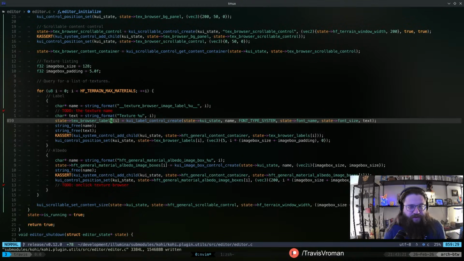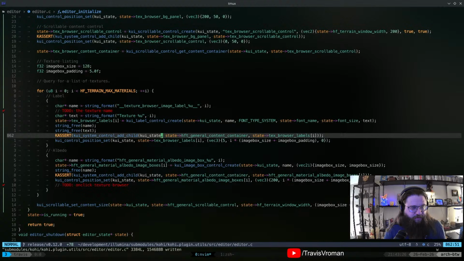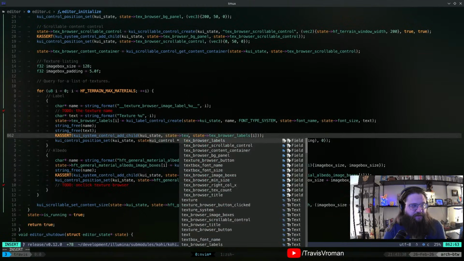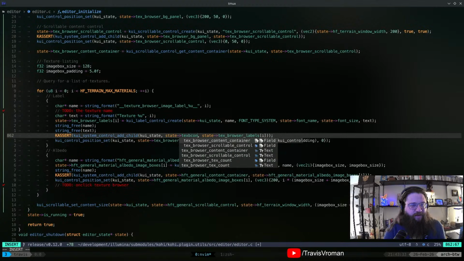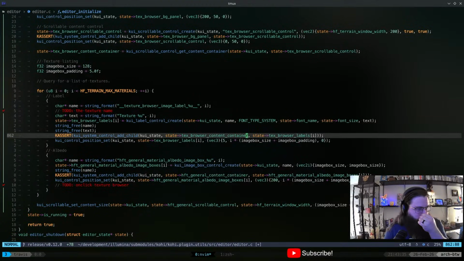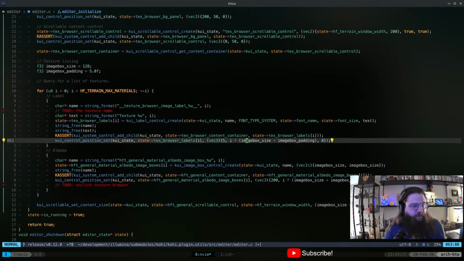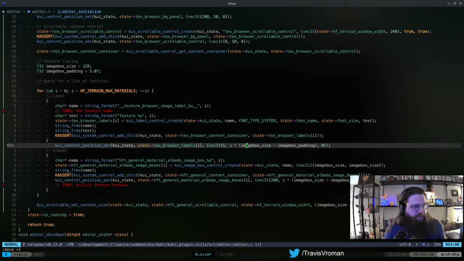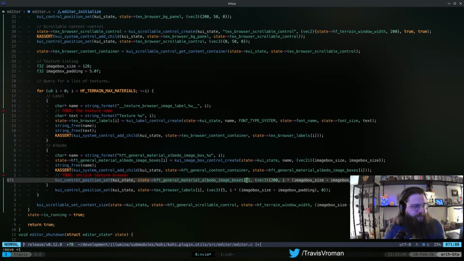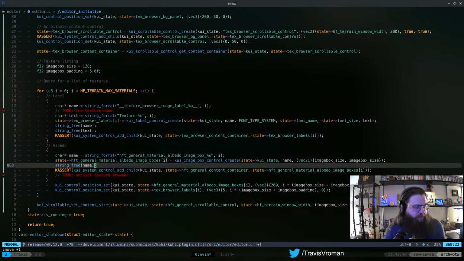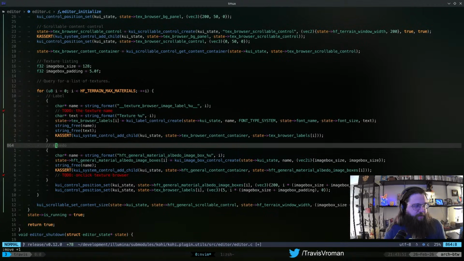Okay, so we create the label. We add it as a child to the text browser content container, and then we need to set its position. We're going to come back to setting the position, actually. In fact, I'm going to move the position setting down here, and this is going to be the image box.